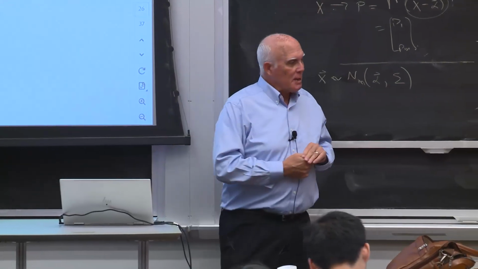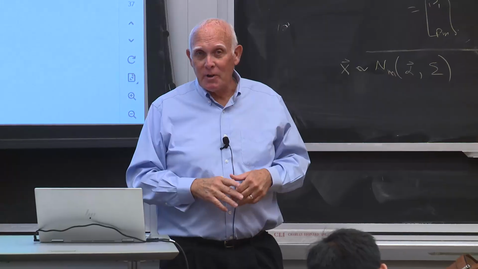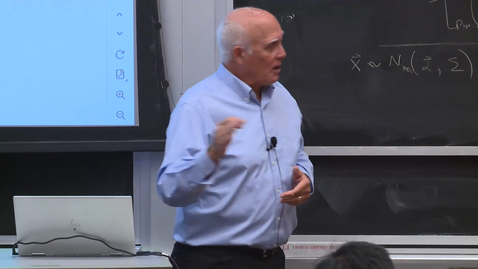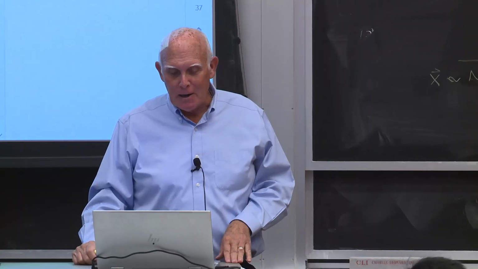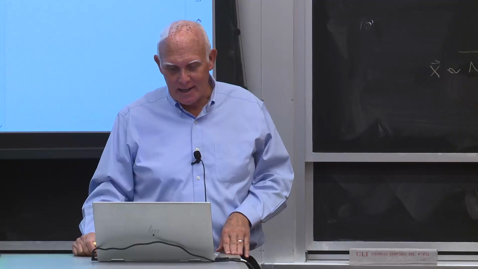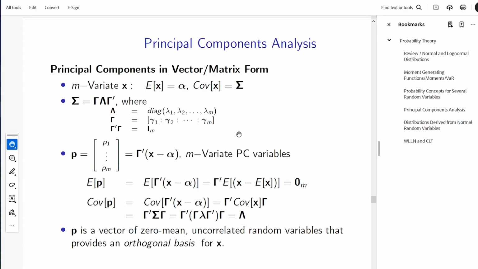So when we want to specify underlying factors, say, in joint distributions of returns in markets, principal components can be very helpful in trying to identify those. And later on, we'll talk about factor modeling and see how close or how effective principal components can be. But there are also general factor models that we'll introduce later. So with these transformations, as noted here, these principal component variables have a mean that's 0 and a covariance matrix that's diagonal. So these principal component variables are uncorrelated with each other. And if we order the eigenvalues from largest to smallest, the first principal component variable will be the axis with the greatest variability.